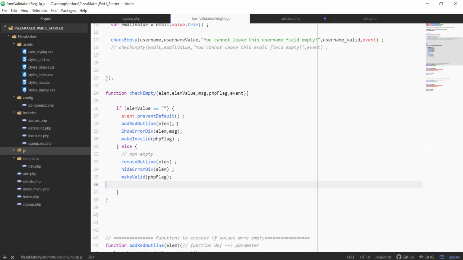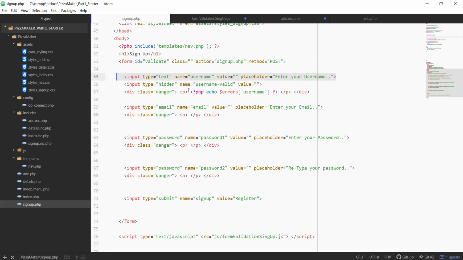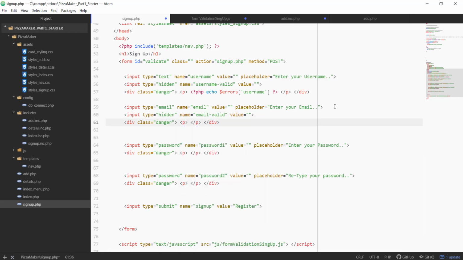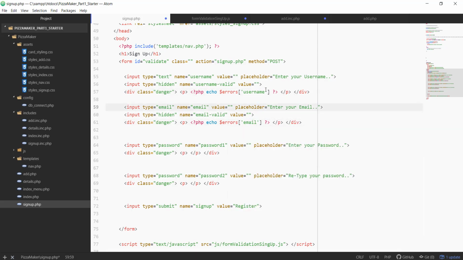Alright, so let me do the same thing. I can now comment out that email, but I will need to do the same stuff. So I will need a hidden input field under the email, like so. I'm just going to give it the name of email valid, right? And I will need the same echo in case, since the email is going to have a unique value, so you need to make sure that it does not exist in the database, same as before, right?